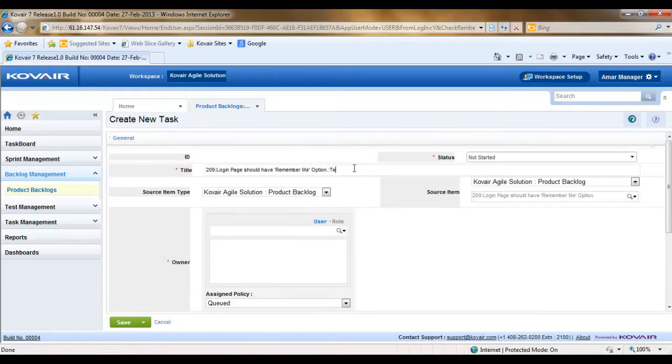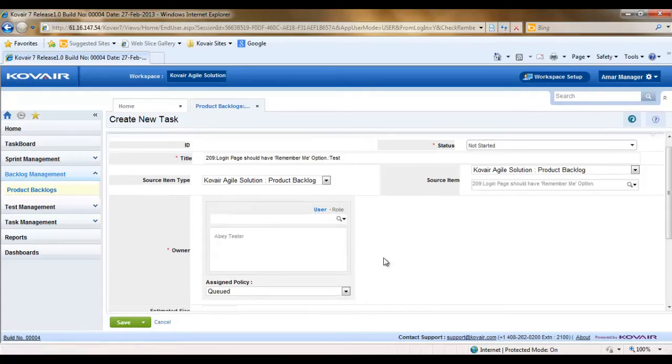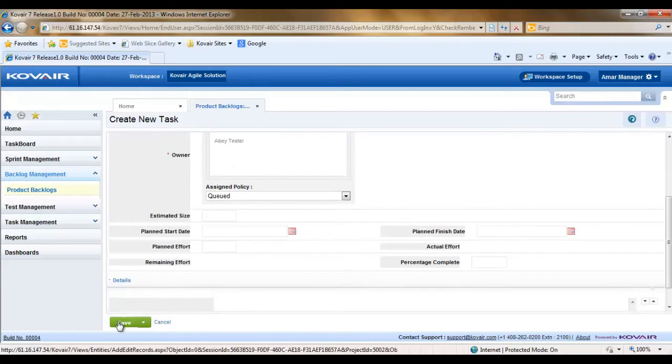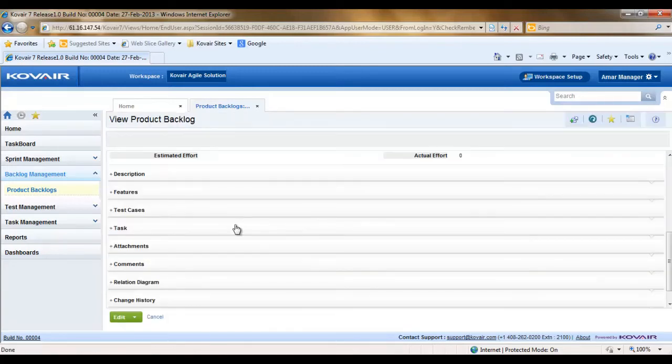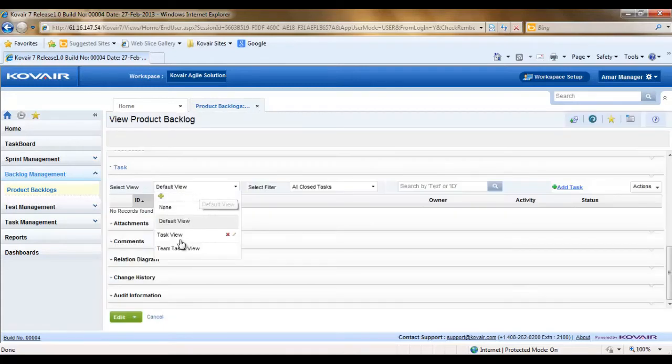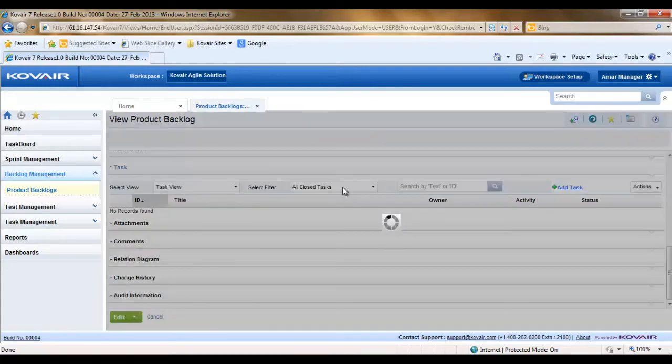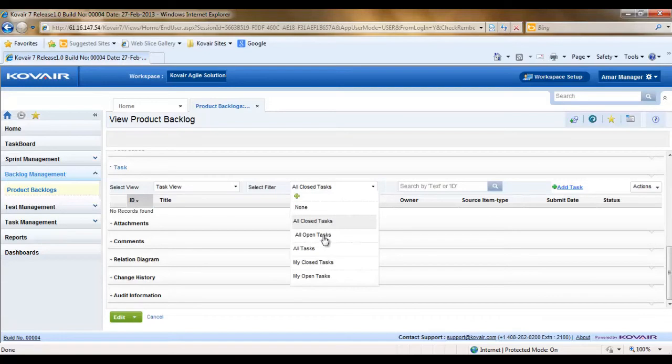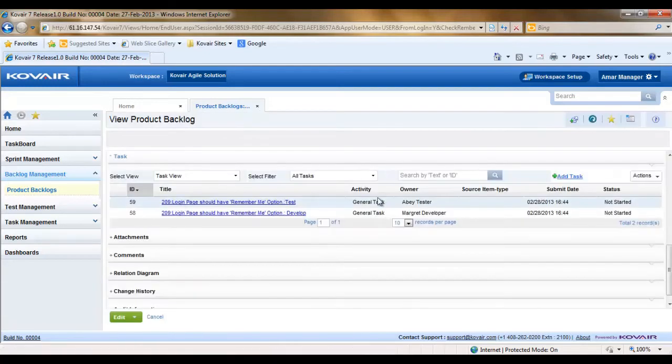Say another task called test and assign it to a tester, and save it. So now the task section would reflect the two tasks that has been created by Amar. So we'll select the respective view and filter to display the task that has been created by Amar. So here is the list of two tasks that has been created.